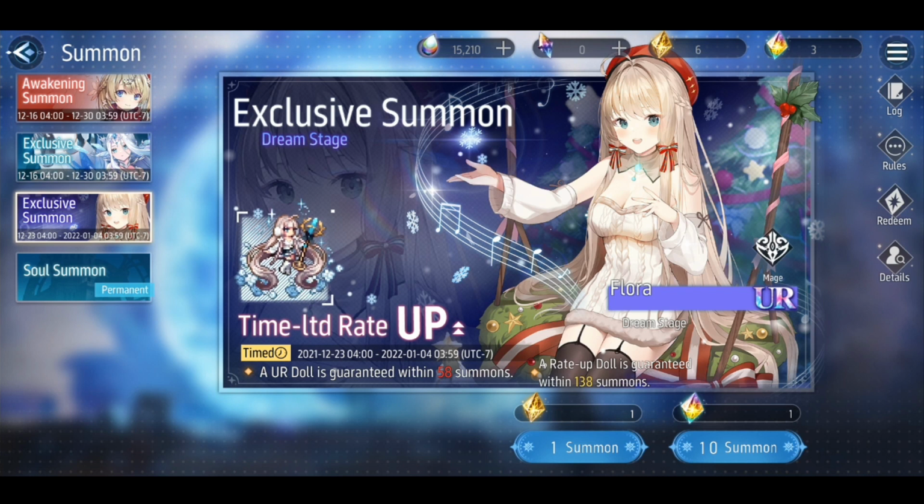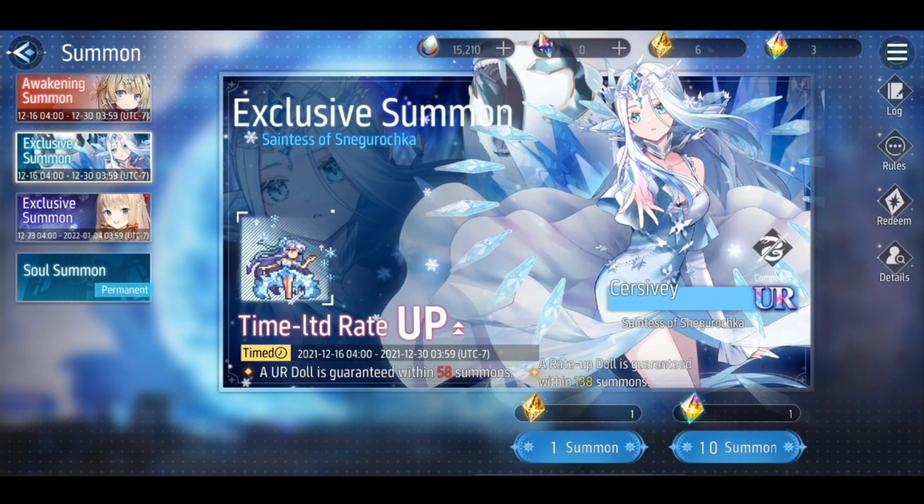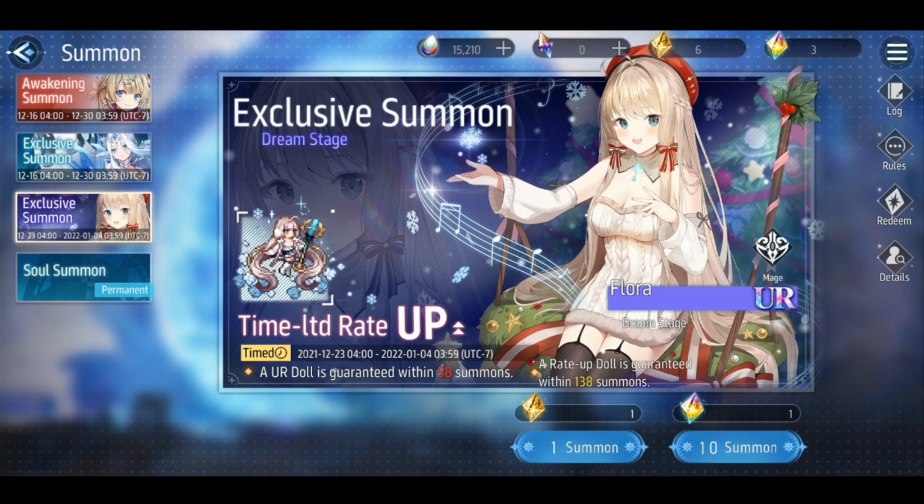Alright, so for my overall opinion on these two, considering, let's see, what's the date today? Considering as of this video, it's the 23rd of December, right? You still have under a week to decide on Cersivey, and you have over a week to summon on Flora. So you could give it some time, take a look at your roster. If you already have good mages, and you don't really care about min-maxing your damage, because if you're min-maxing damage, that's mainly for single target, so bossing and stuff only, and then that's where you would want to get someone like the Flora and Mene combo.